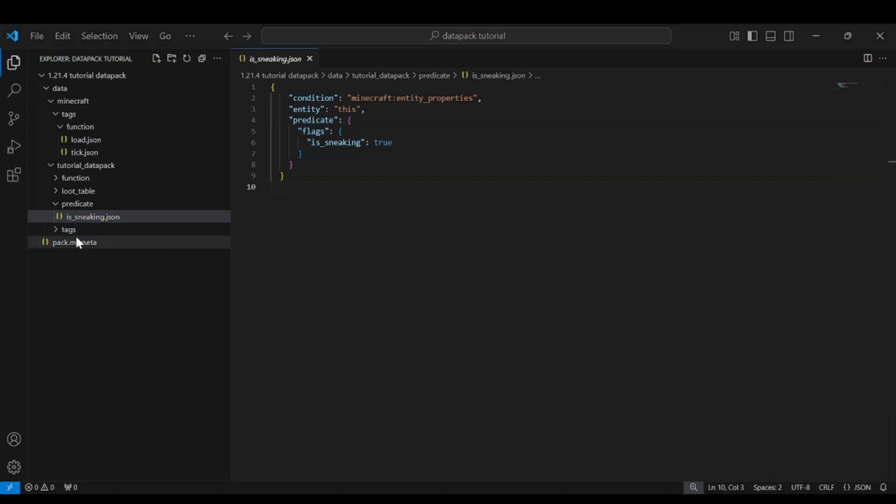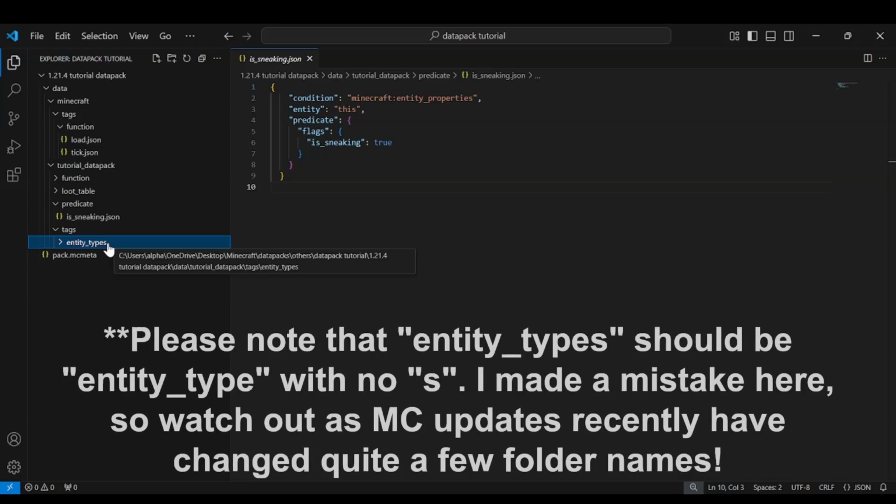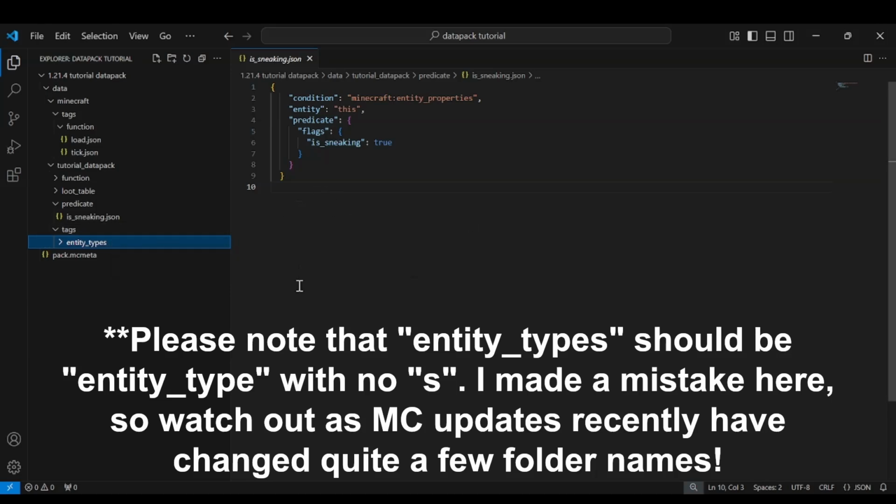And finally, tags. You can have different tags for a list. Sometimes when you're running some commands, instead of typing every single mob or block name, there are some tags which start with a hashtag. So in this tags folder, you can add your very own tag into the game. You can add item tag, entity tag, and a couple of other ones, I think like fluid and stuff like that.